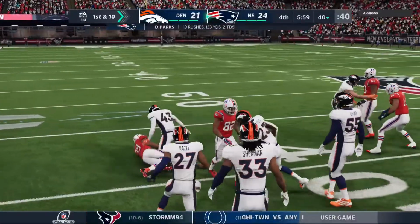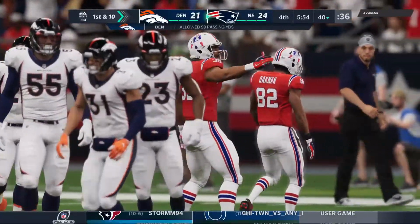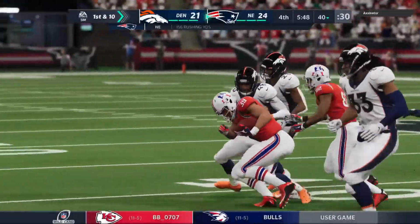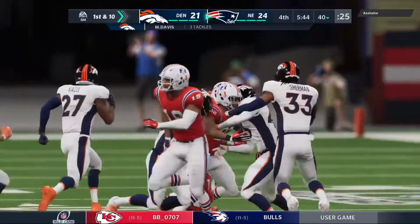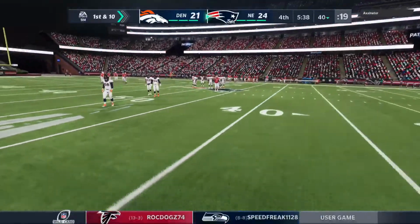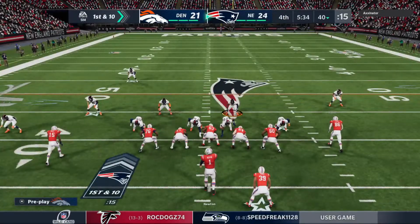Terrific running there to start the drive as that's going to go for 15 and a quick first down as well. Oh, that's one to warm the hearts of all those old school football players, isn't it? Tough, hard, gritty run, got behind his pads, bowled over a few people. Look at that one, right up the gut. Saw it through three quarters, no reason to lighten up now. So quickly all the way up at the 40-yard line.